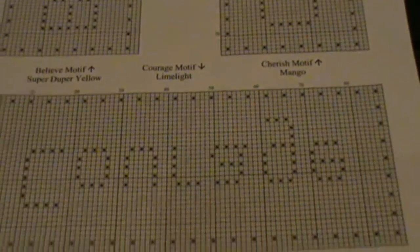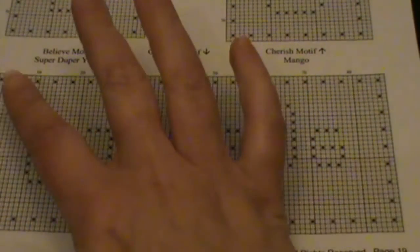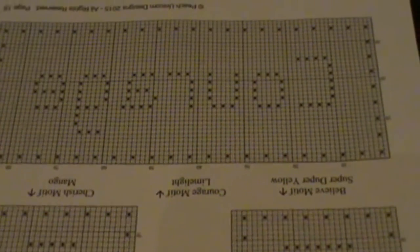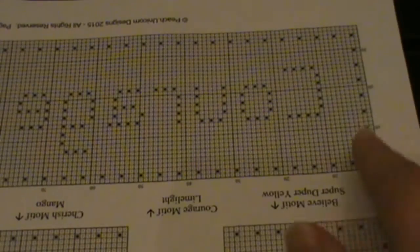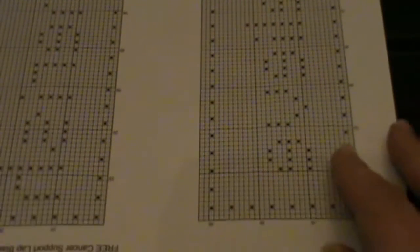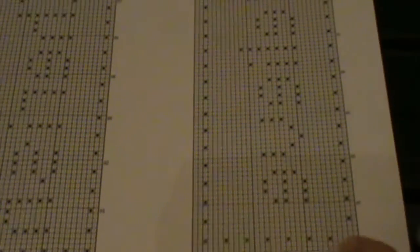An example of one at the bottom here would be a very long motif. This would be your stitches at the top and this would be your rows down the side. Now if you worked your motifs up at 180 degrees and you're working up, then you would have your rows at the side going up and your stitches going across the bottom here. And the same with this one here, your stitches will be at the bottom and your rows will be worked up the side.